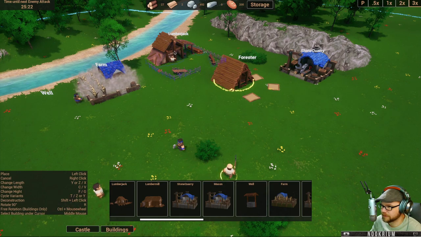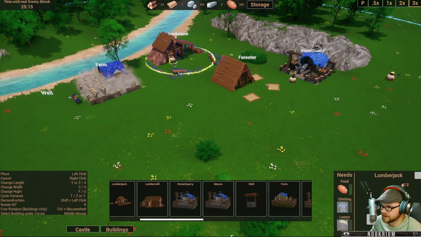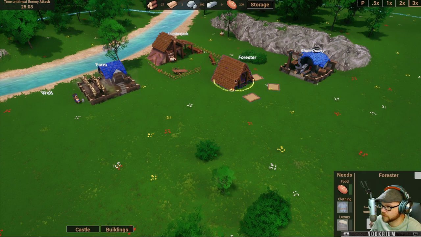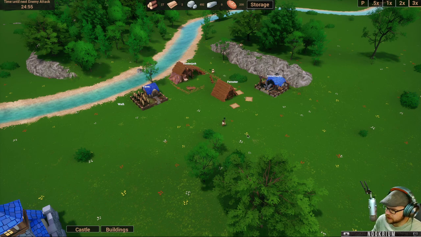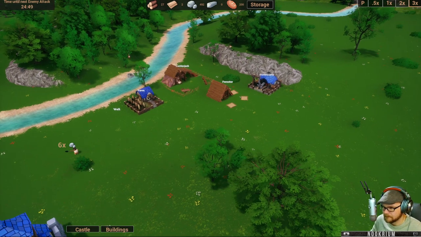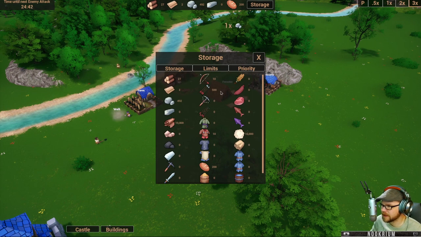So, yeah. Building. Lumberjack, I don't know what he's doing over there. Forester's out there planting trees. Stone Man is doing stone things. And yeah, as we build them, people just sort of come out here. There's a farm. I know he's got food up here. It says in the description that it simulates every resource.